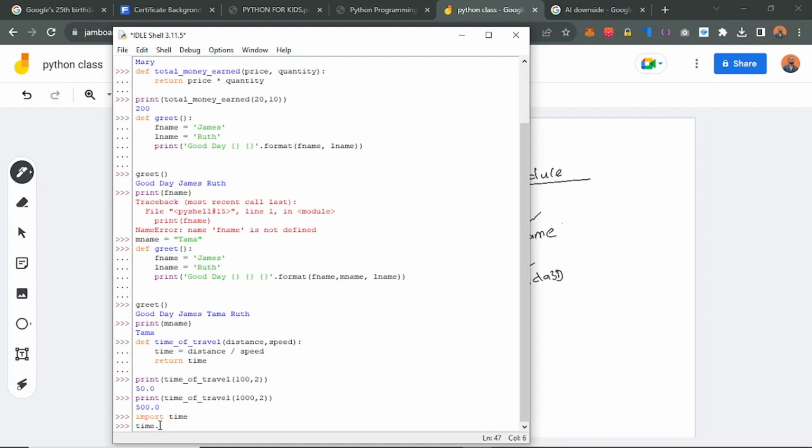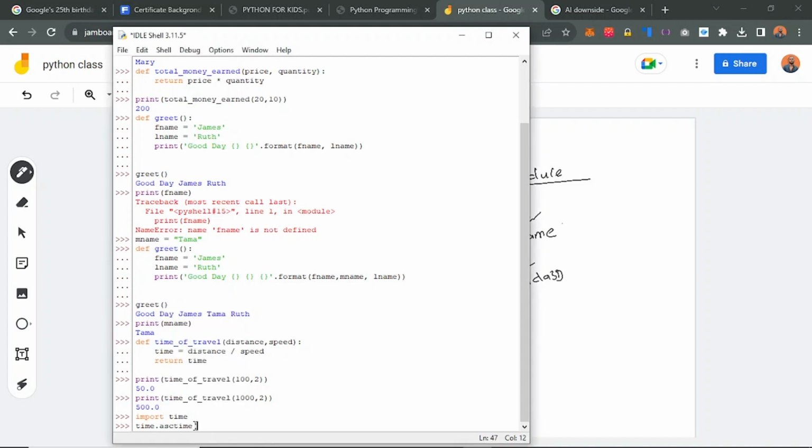Then once you've imported your module, to access something in it, you use the name of the module. Modules are more like classes or objects that have functions inside of them. A function inside of a class or an object is called a method. As you can see, it gives us a list of all the methods we have inside, so we can access any one of them.